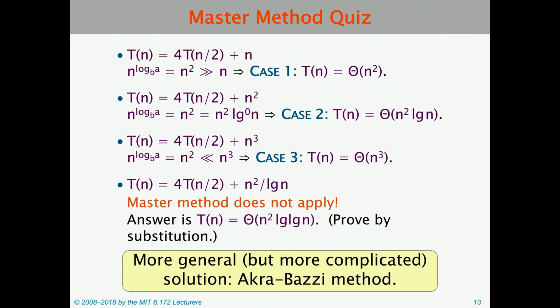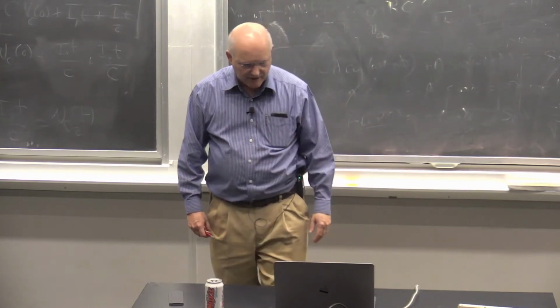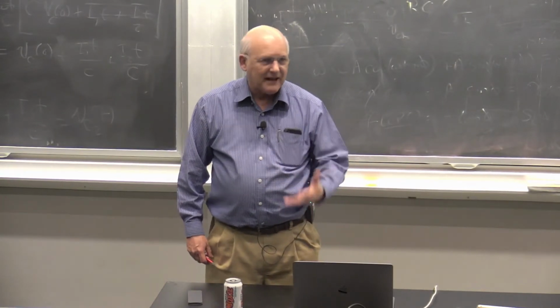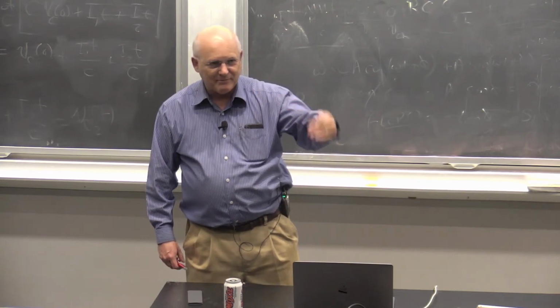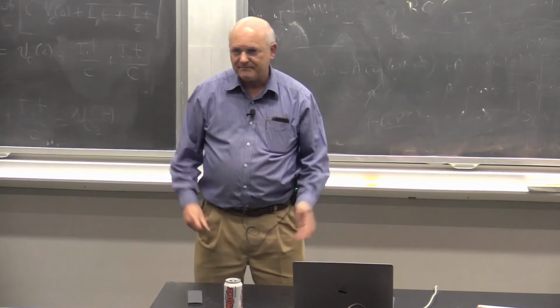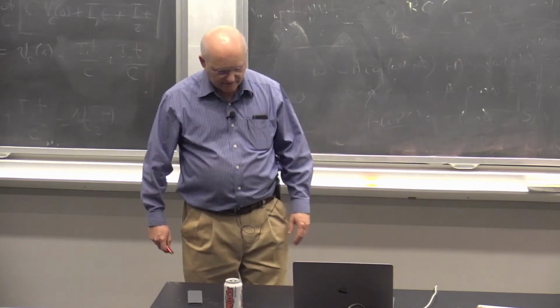Okay. The actual answer is n squared log n for that one, by the way, which you can prove by the substitution method. It uses the same idea. You just do a little bit different math. There's a more general solution to this kind of recurrence called the Akra-Bazzi method. But applying the Akra-Bazzi method is more complicated than simply doing the sort of table lookup of which is bigger, and if it's sufficiently big, it's one or the other, or the common case where they're about the same, so within a log factor. So we're going to use the master method, but there are more general ways of solving these kinds of things.